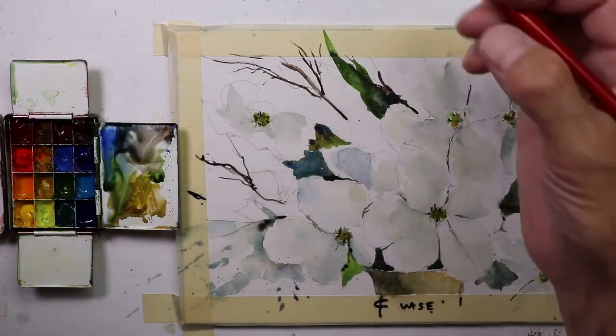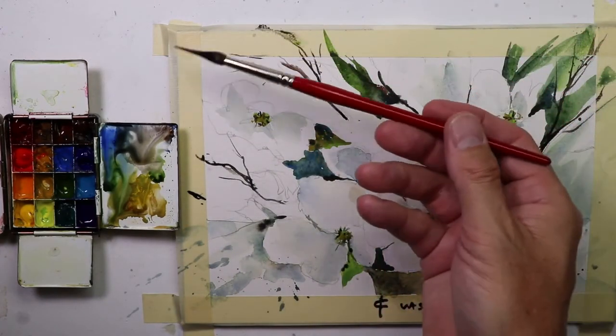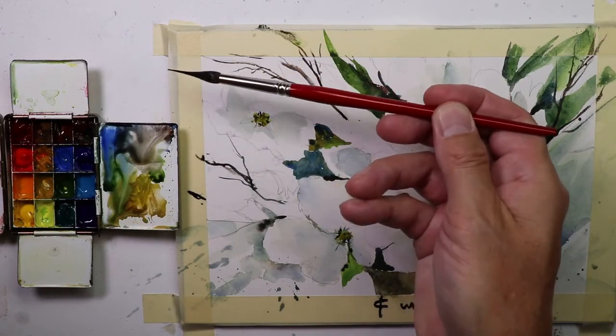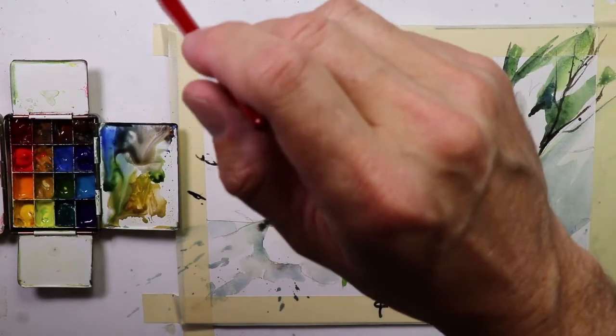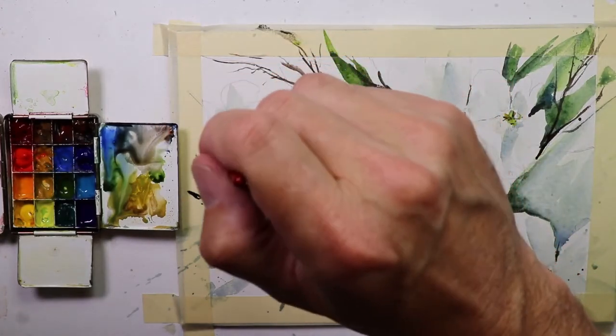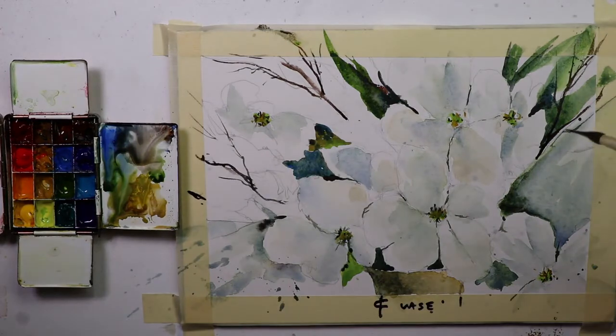So I just, sometimes if you just take the brush and get a grip on the brush higher up like this, and then kind of just flick the brush, you get those really nice, very natural looking branches.